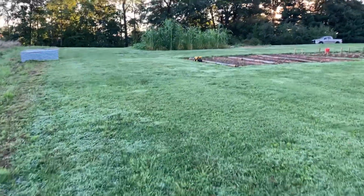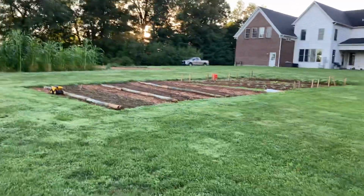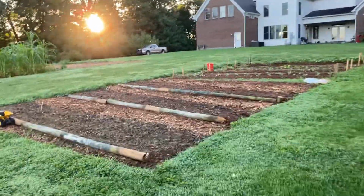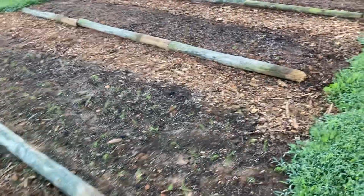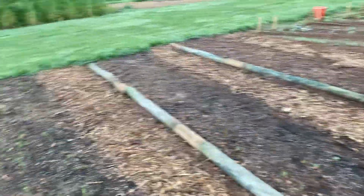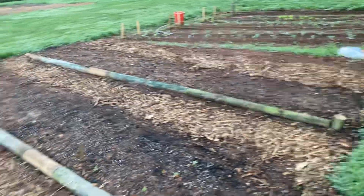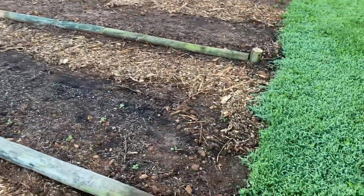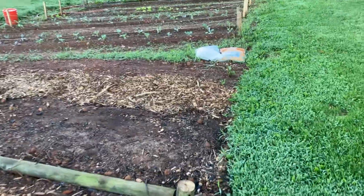Here's these 3 garden beds that were already here when we moved in. We got in too late to really plant a whole lot. We got our asparagus bed started. We have some wine cap mushrooms planted in the wood chips, or I don't know if planted is the right word, inoculated. This middle row is a bunch of rhubarb. Will thin out as it gets older. Nothing in this bed yet.